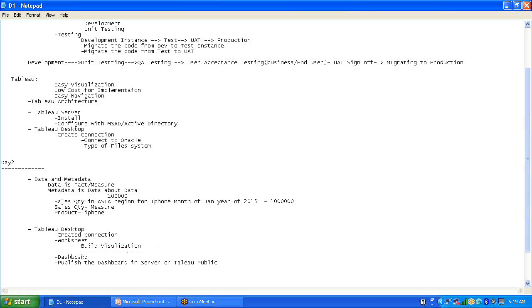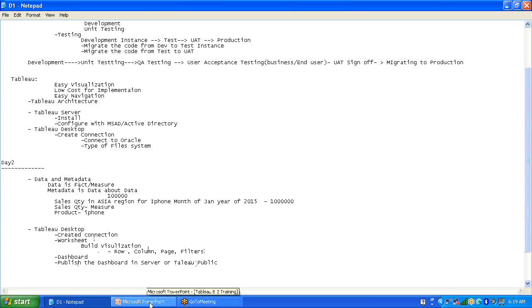During this build visualization, once you create the connection, you will see the three sections: row, column, page, and then you have filters. These are very important sections. We'll come to that when we go to Tableau desktop.